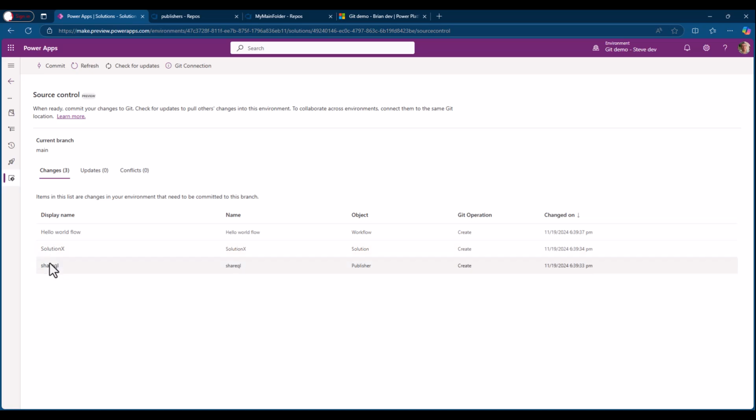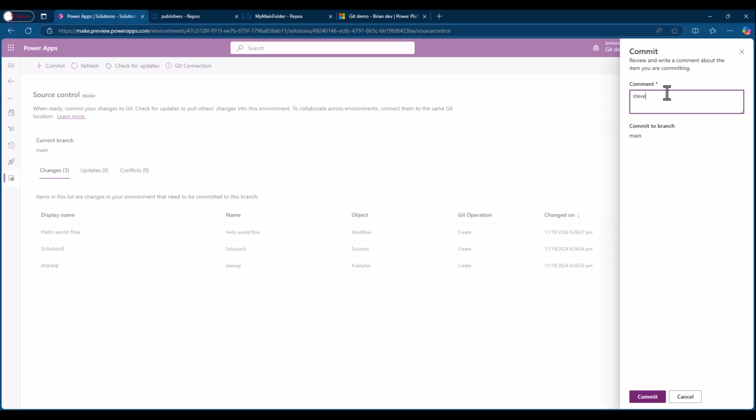If I click change, I can see all the changes that have been made that need to be impacted back to the central repository. You see, so I can commit my changes. I can refresh, I can check for update.